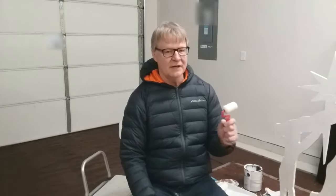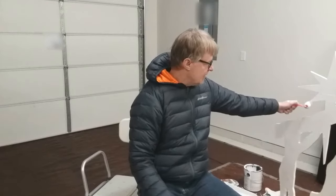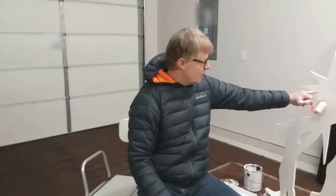One other tip I wanted to mention was that getting a little roller like this is really helpful to do the sides. Obviously, some of the corners you need a small brush for as well. I think a small foam brush would be super helpful.